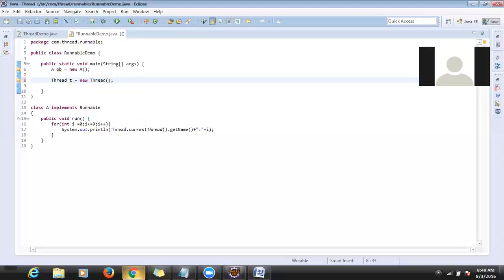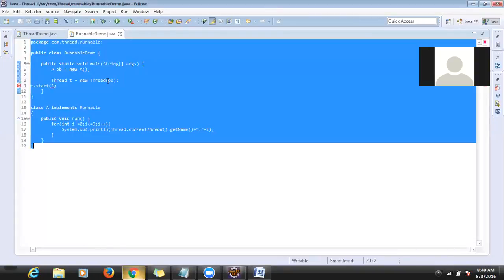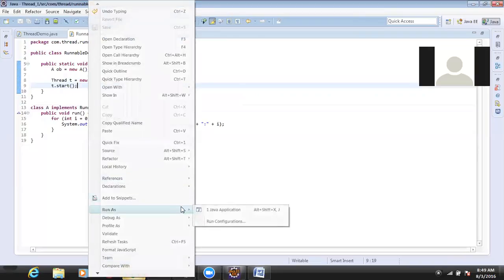So I created an object for the thread class, and I have to pass this Runnable object, then t dot start. So what I did, I created an object for this A class. After that, I created an object for the thread class and I passed this Runnable interface object. Then I'm calling the start method. Now let me run it and we will see.